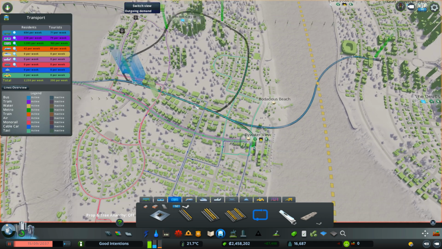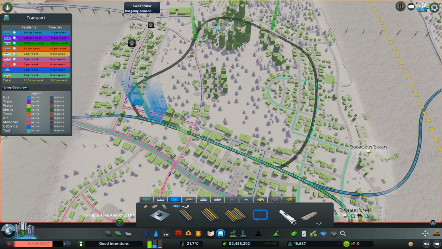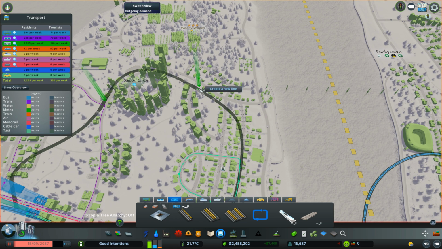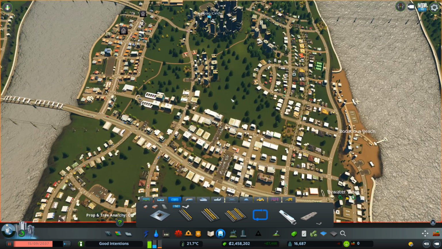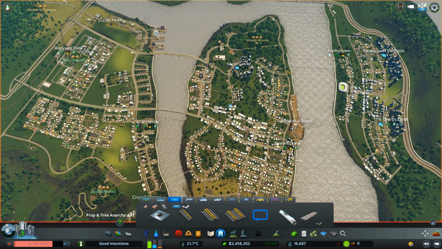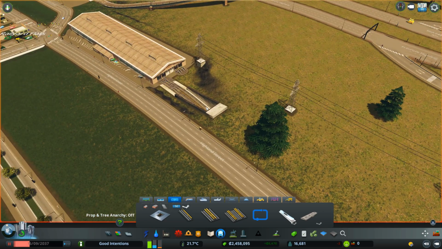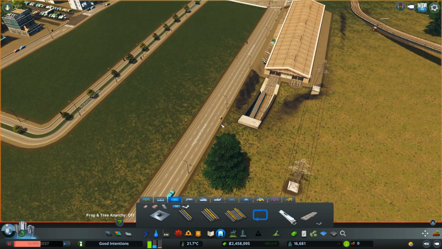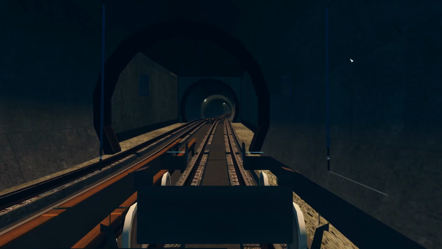Oh, I kind of seem to have changed the configuration here to there. And then our third and final line is, I guess, our suburban ring line here. And that's that. Okay, so in theory, we should be good to go here. Let's get the simulation running and see if we... Yep, there's... Oh, it disappeared. Can we... Oh yeah, we can.